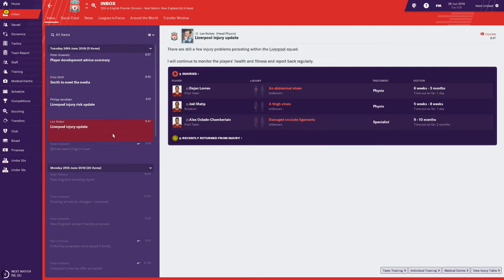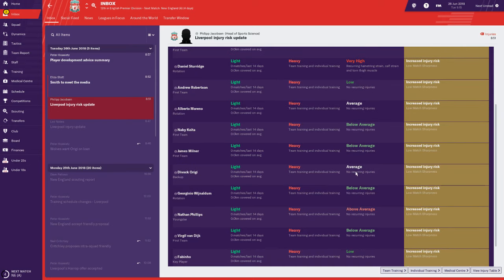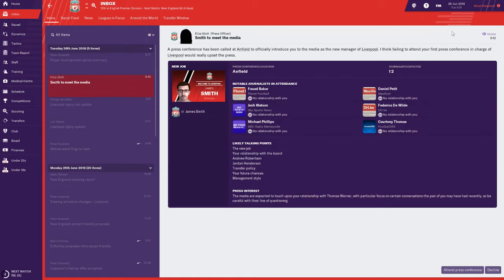Accept. We have an injury update. We have a risk. This is a good thing to look at. Injury susceptibility, very high. If it's very high, don't play him, is my little rule of thumb. Training load's been pretty heavy, but it's because it's pre-season. Just look at the susceptibility and never play someone who's high or fairly high, unless you absolutely have to. Player development summary. Nathan Phillips is gone. They say I should put him back in the under 23s, but we haven't got a defender, so let's not.